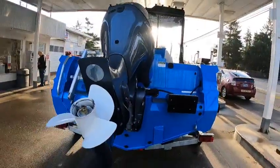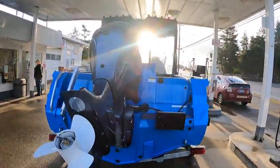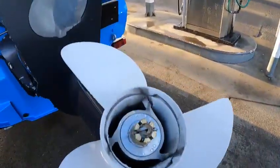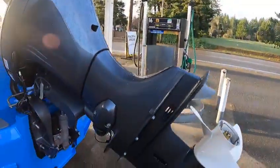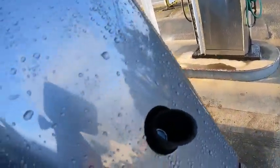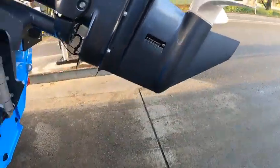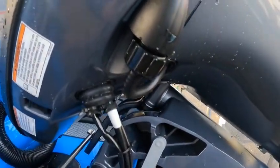115 Yamaha saltwater motor. These are the only true saltwater protected motors. 13x15 aluminum, right hand rotation. Looks like they did fire this up. There's your oil drain right there. Mid exhaust. There's your flush right there. You put your air nozzle flush on that. Then you've got a fresh water flush right there.